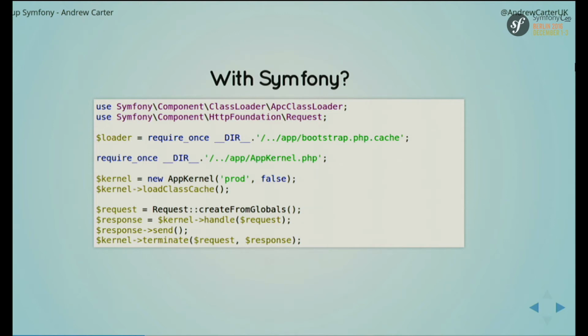You can then send the response, and then there's a terminate event, and all that terminate event does is that sometimes, for example, in Symfony when you send an email, you don't actually immediately send that email, because then you need to wait for the email to finish sending before you could return your response. So if you're using SwiftMailer, what's very common is you'll send an email, and then it will wait for the terminate event before it actually does it after the response has been sent. And that allows you to return a response a lot quicker.